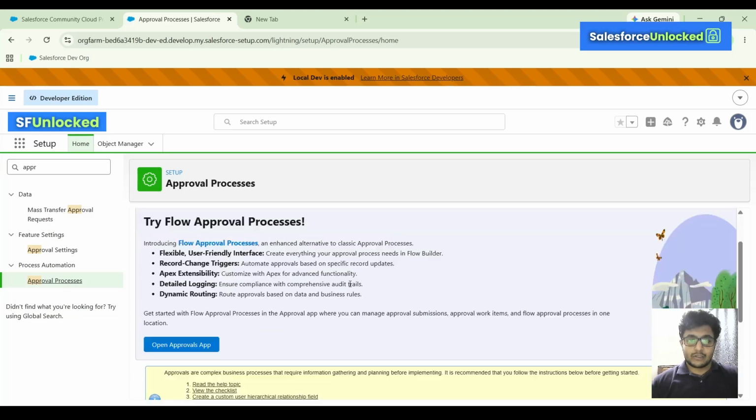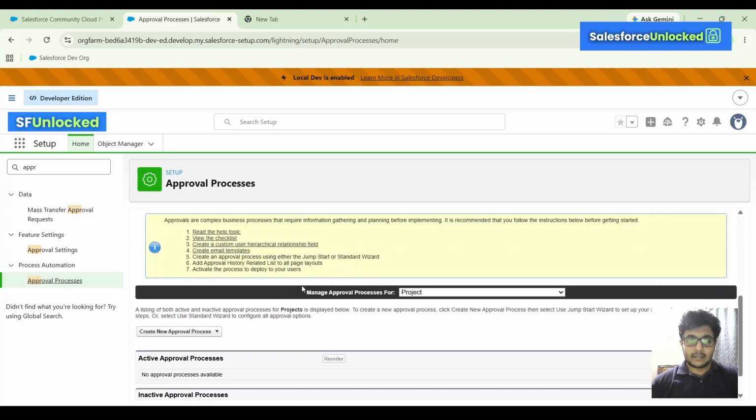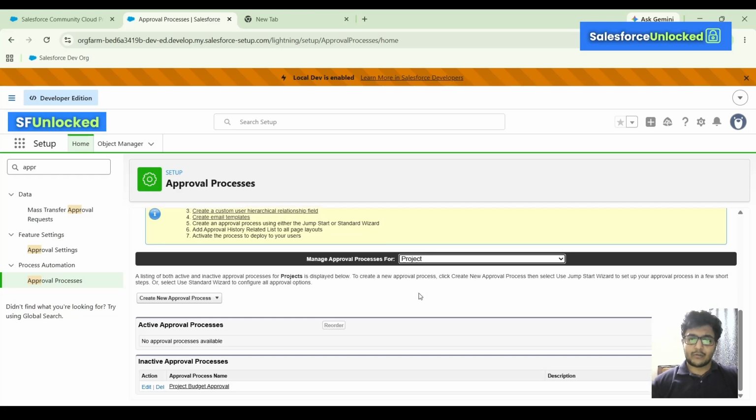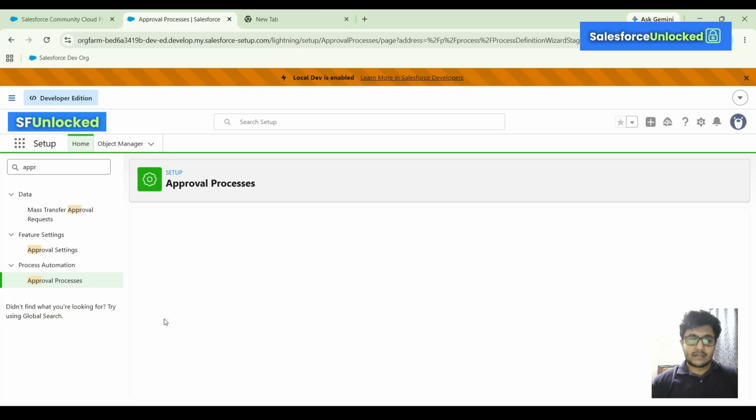So once you are on this page, you can see there is an option to manage approval process for. So here we need to select the object on which we will be going to create the approval process. After this selection, just click on this button, create new approval process, and we will be using standard setup wizard.